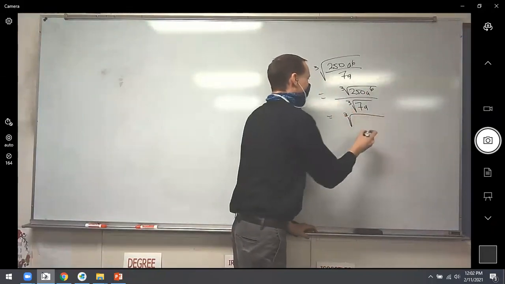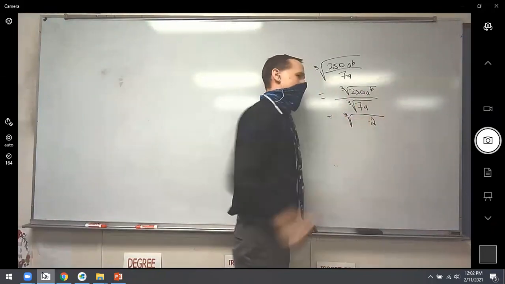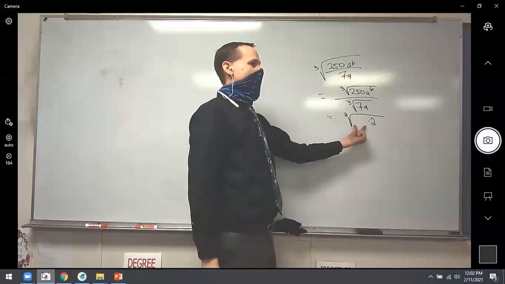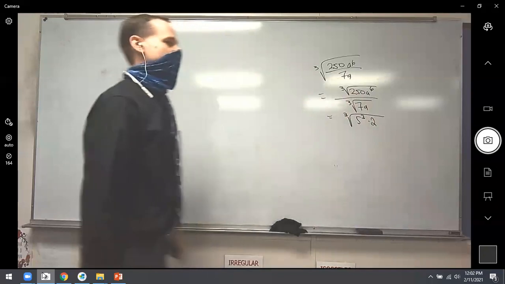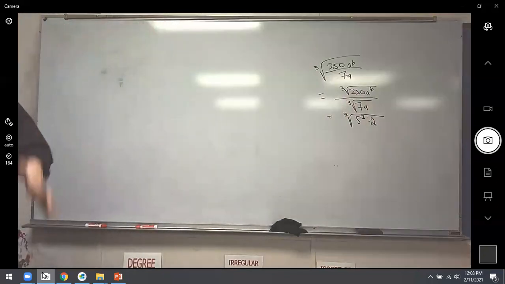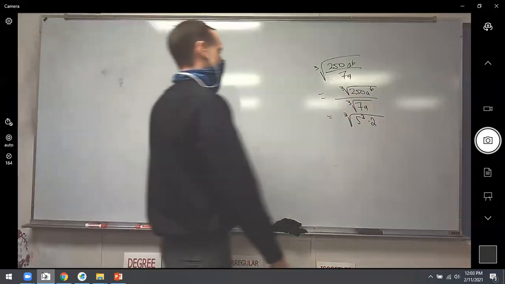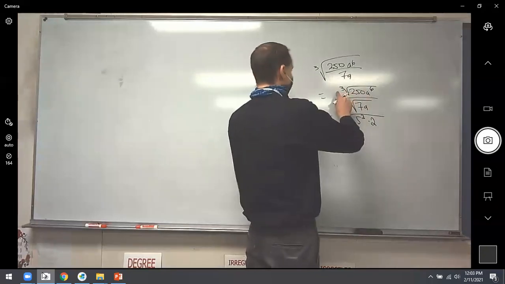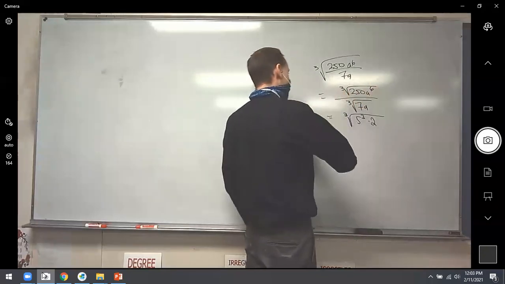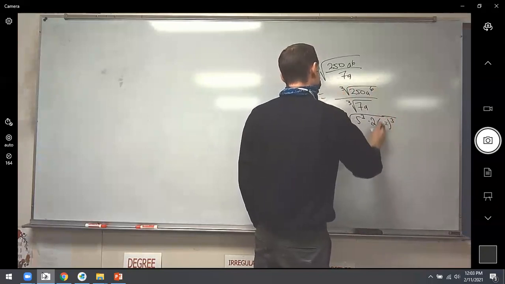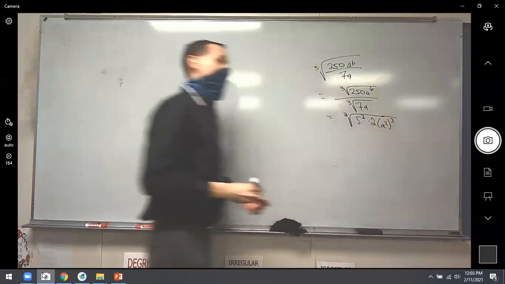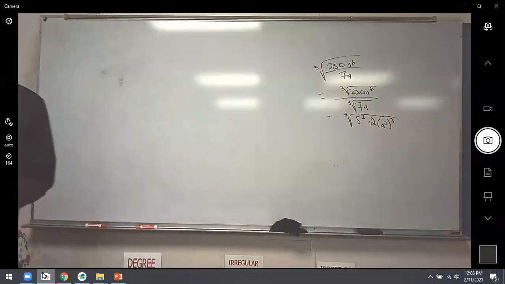And 125 goes into 250 2 times, but I can write 125 as 5 cubed if you look up your table. So that's the same thing as 250, 5 cubed, 125 times 2. And the a's are going to work out nice and clean because 6 divides by 3 nicely. I could call the a to the 6th an a squared cubed. That would be great.